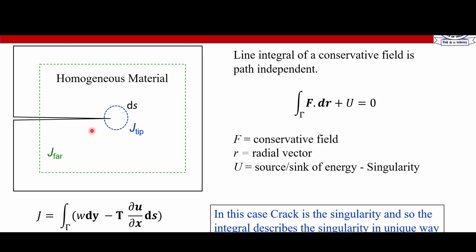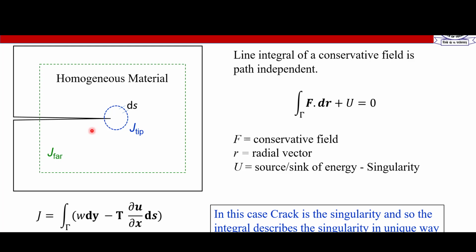So that part was missing in Griffith's idea, although in his original paper he has talked about plasticity also. Then later on in '47, '48 approximately in that period of time, or maybe '54, I'm not so sure about the timing, George Irwin was working in the Naval Organization of USA, and he examined these materials using Griffith's idea and came to know that plasticity brings a significant amount of resistance in the material. So he introduced a correction to Griffith's formula by adding a plastic energy term. Later on, he also described the stress distribution at the tip of a crack using theory of elasticity, to which he brings another plastic zone correction after 10 years of his work on the stress distribution.